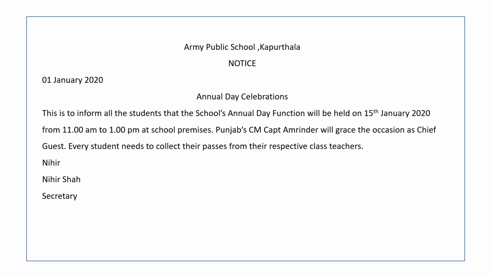So let's start writing our notice. Firstly, we'll make a rectangular box. In the very first line in the center, we'll write the name of our school, that is Army Public School, Kapurthala. In the second line in block letters, we'll write the word notice. In the third line, left hand side, we'll write the date. In the fourth line, the main headline, that is annual day celebrations.